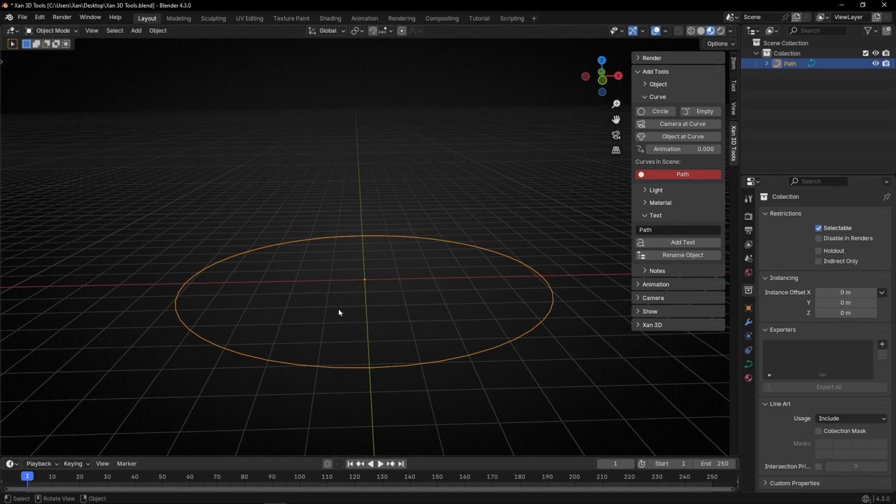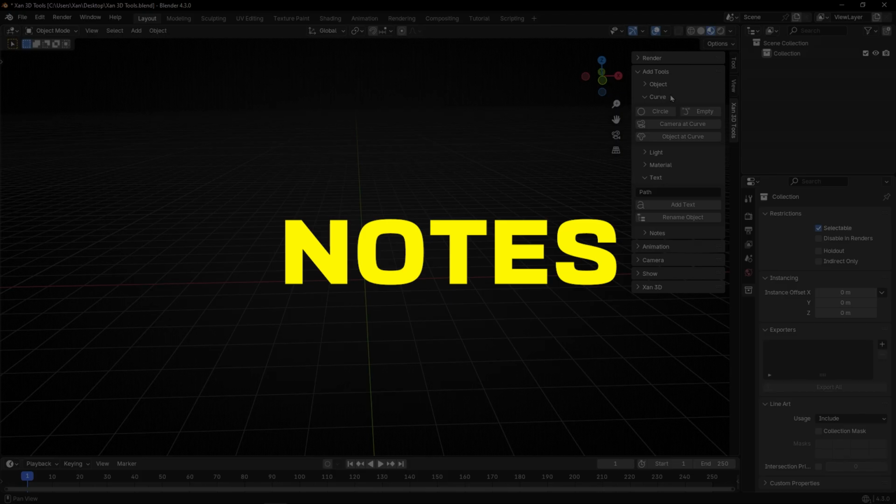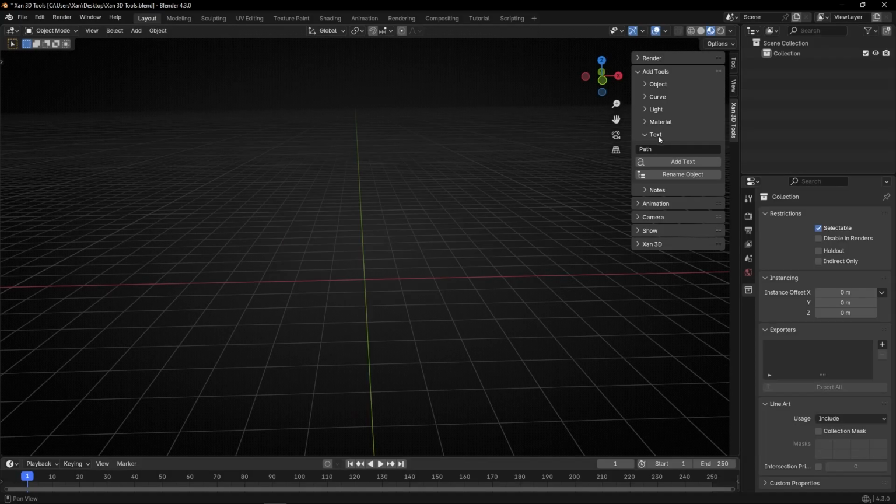So when you have a lot of objects or different lights or different copies of objects, just click here and write whatever you want to change the name. So 2 buttons to create text and to change the name of any object. Okay, perfect. Now let's see the last group that is really easy.